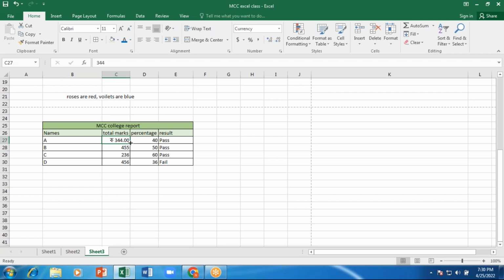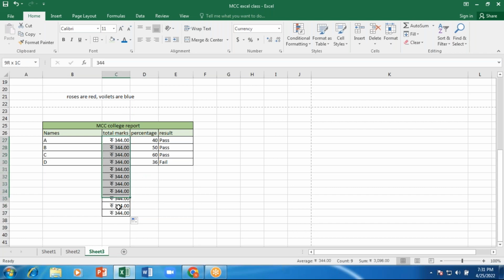Now you can drag it down. When you see a cell, there is one dark box at the end. You just go there, hold it, and when you get a plus mark, click and drag. So each and every cell will get the symbol. Like this you have to do it if you want to use a symbol.